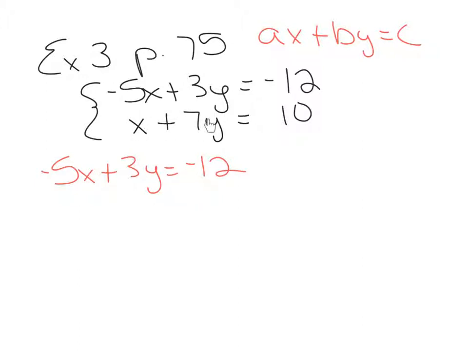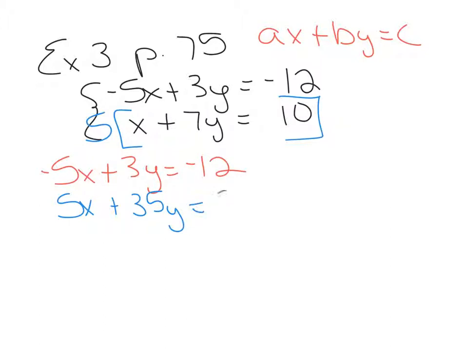So I need to manipulate because I have to have opposites. It's going to be difficult for me to get these two numbers. I can't turn a 3 into a 7 easily unless I use fractions, which I know you guys don't want to do. So always look for the coefficient of 1. It's the easiest one to manipulate. So what do I really want this to be? Since this is a negative 5, I want this to be a positive 5. How do I get this to be positive 5? I multiply the entire equation by 5. And that's going to be distribute, and that's going to turn into then 5x plus 35y equals 50.